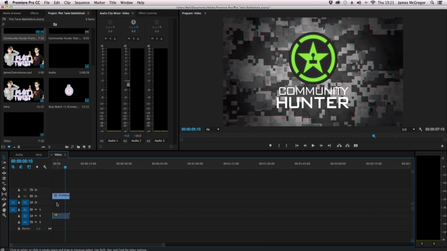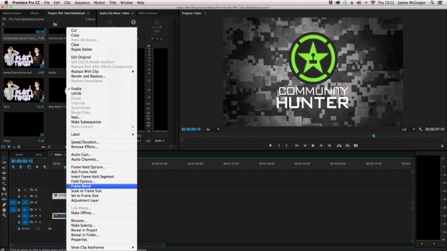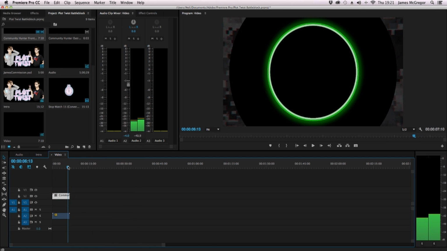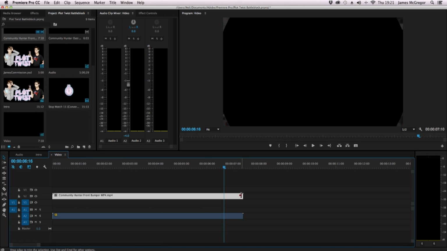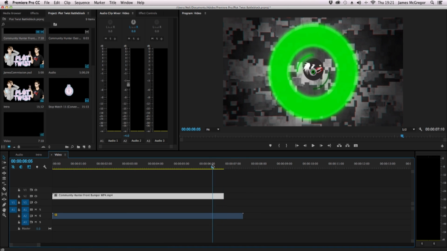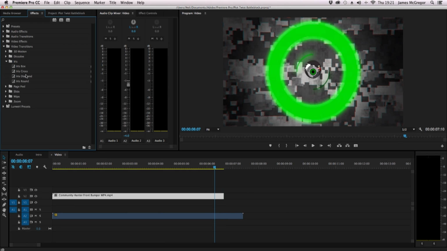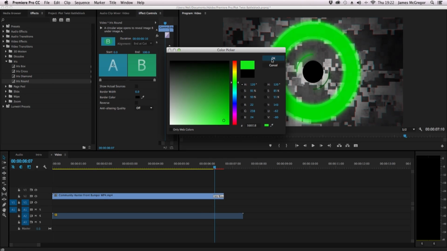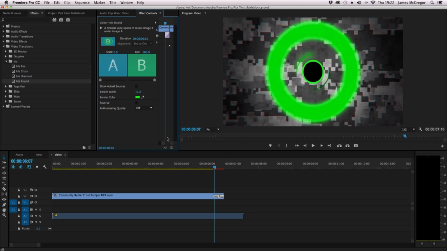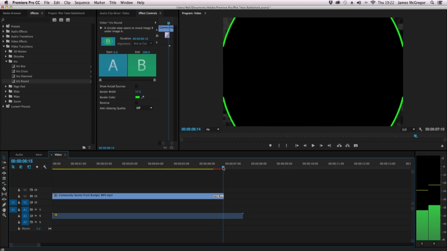the actual video. So what I'll do is I'll unlink the video and audio so I can adjust where the video ends in comparison to the audio, and I'll make it so when the ring gets to the edge of the screen, that's where it finishes. Then I'll add the effect, the iris round video transition. I'll give it a green border. I can either use the eyedropper or just pick the green, and then make that start when the circle appears inside the Rooster Teeth logo, and it makes it just look a bit nicer in my eyes.